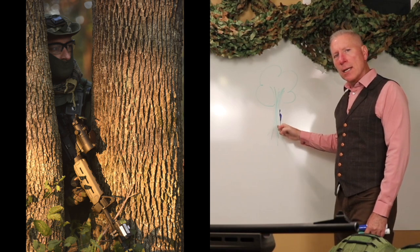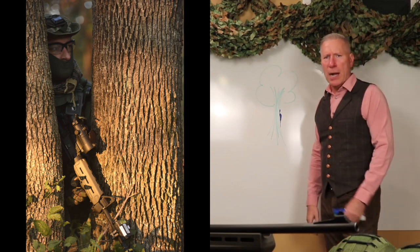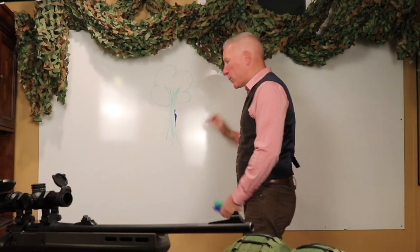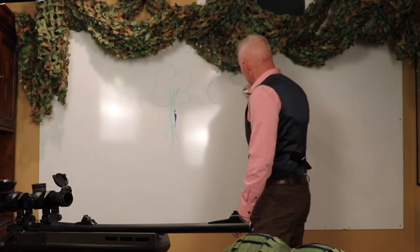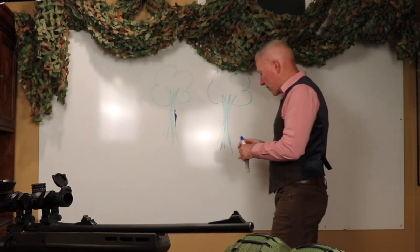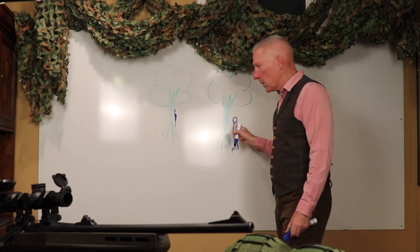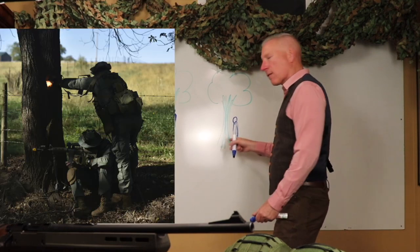So the point is that this man here drawn is effectively using cover to protect the vital organs on his body while still peeking around and trying to get an angle of observation or an angle of attack on us. Now, if we were to move to a 90 degree and see a similar situation, we have tree, yay, tree. We have the trunk of the tree. And then this is rather obvious, but if we have that same man standing there, now we can actually engage him because he's no longer protected by the tree. So this is from 0 degrees, this is from 90 degrees.